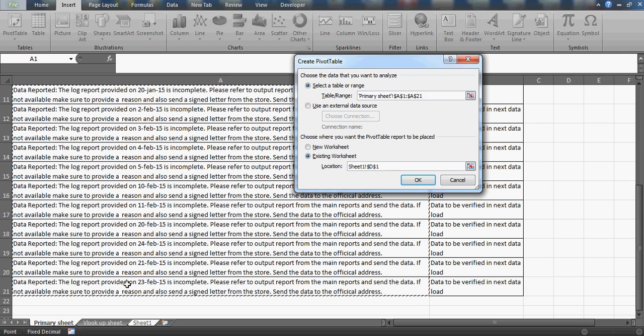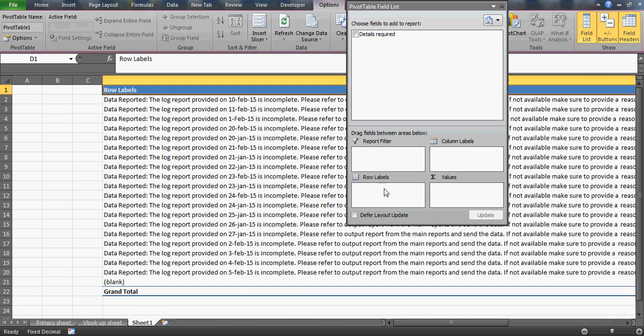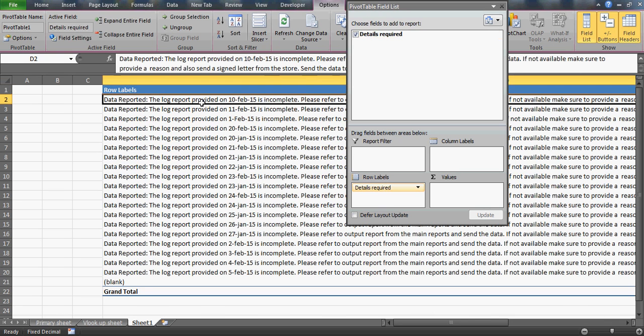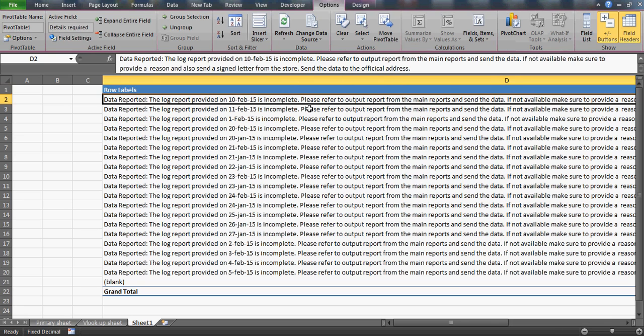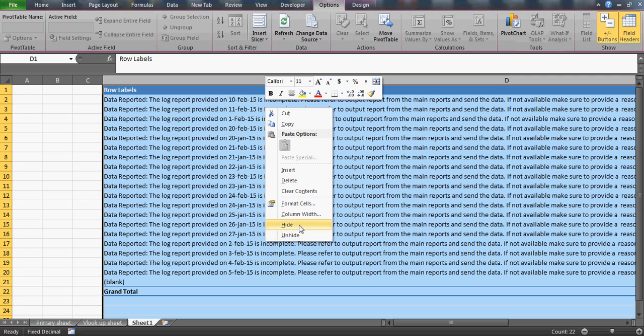Now remember, I'm selecting only till row 21, because I don't have any data below this. If you have, then you have to select that, right? Ensure that. And if you want to keep a buffer, you can keep it till 200, so that whatever values you have in the future will be covered in the pivot. So I'm going to drag this. Now we have all these unique values here. That's the beauty of the pivot: it summarizes all the fields, so there will be no repetition.